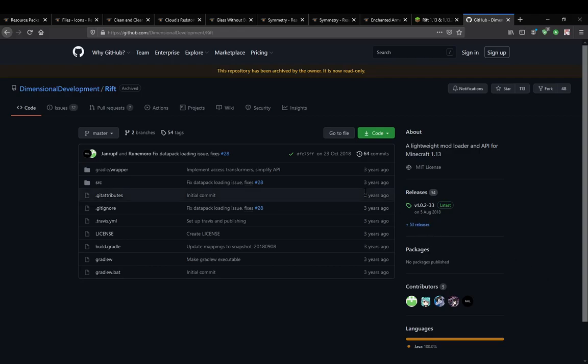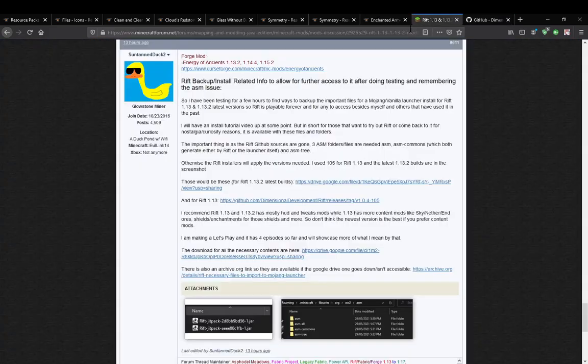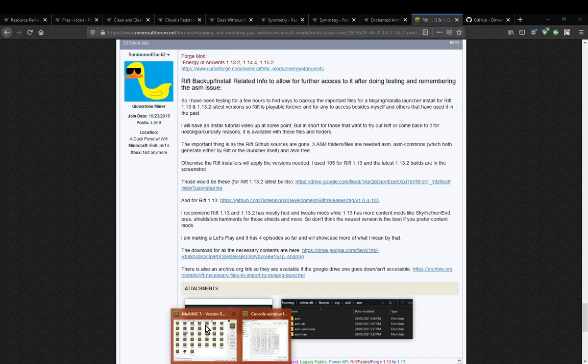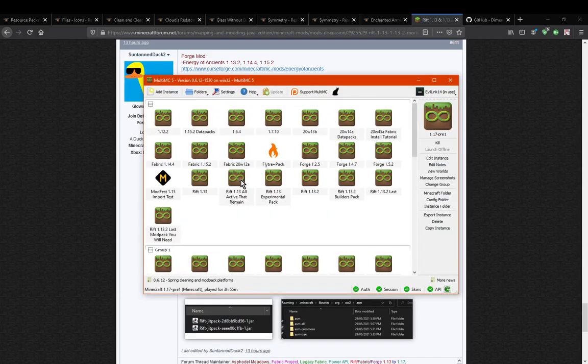Since I do have access to it, I thought I would show off what you can do with the files that I already have access to, which is based on these images here, and how you can go about applying it to the vanilla launcher. I don't know if this matters with Multi-MC, because I forget how it does things with its folder structure.